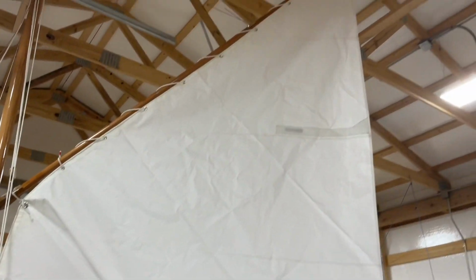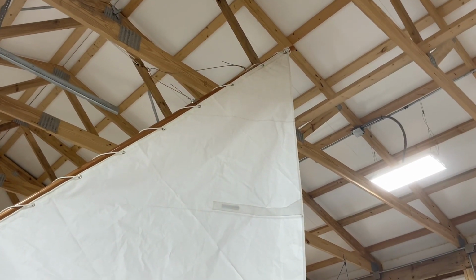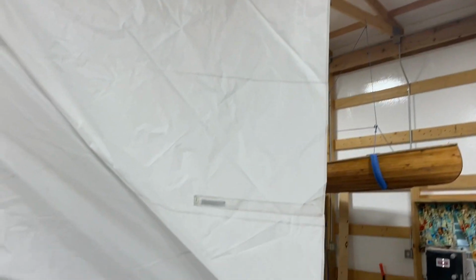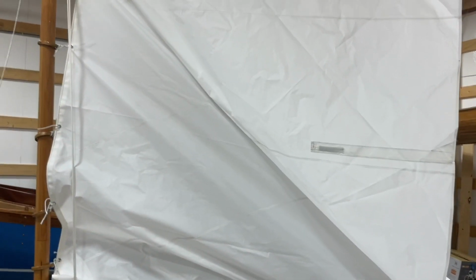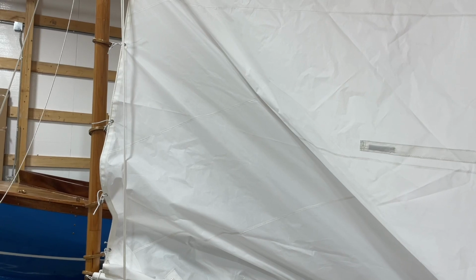Ha! Oh man. I'm learning what I still need to do. I gotta get my outhauls on the end of the gaff and on the end of the boom, but yeah, that's awesome. It's nice to see that it fits on the spar, so that's clearly a step in the right direction.